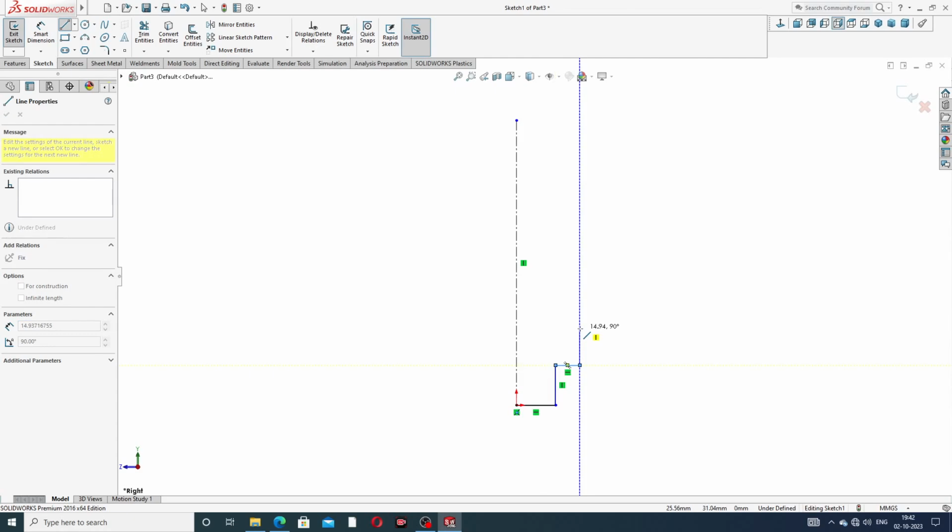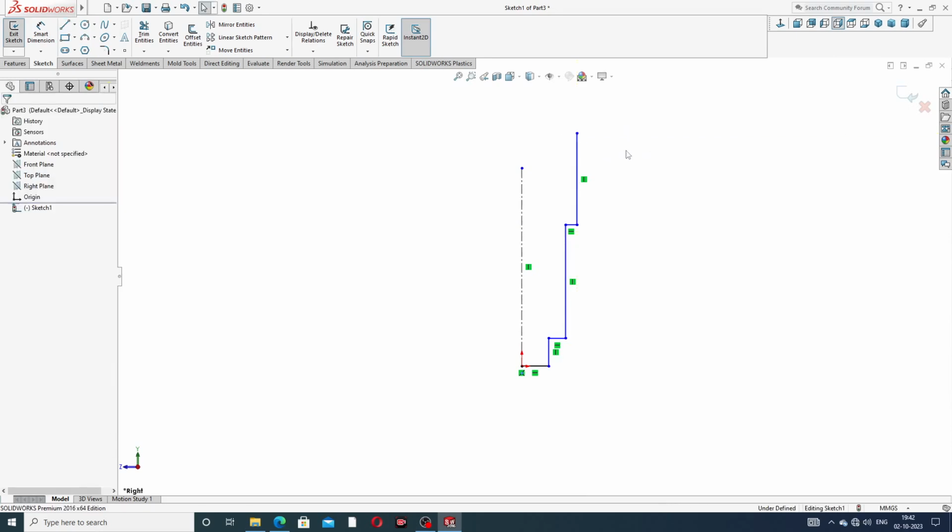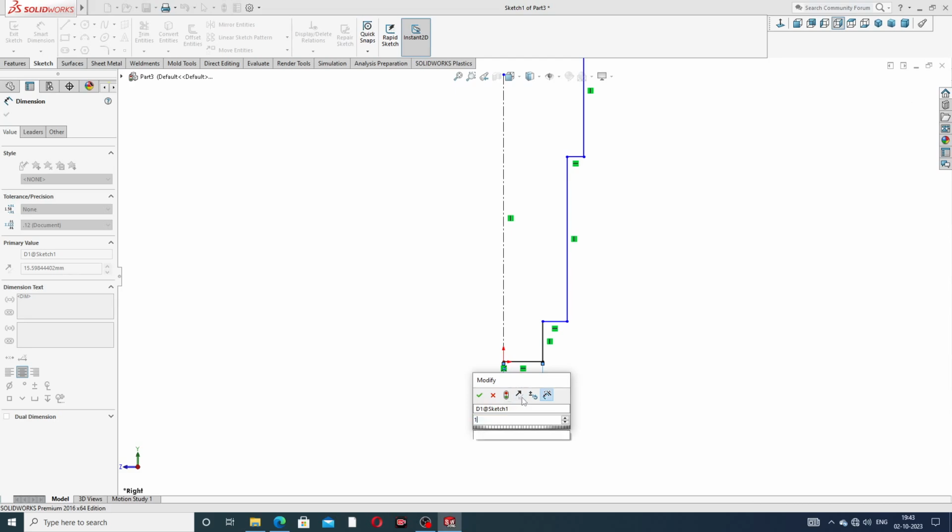Again drawing this, and select this and use this line. One by one, all dimensions: this is 11 millimeter.